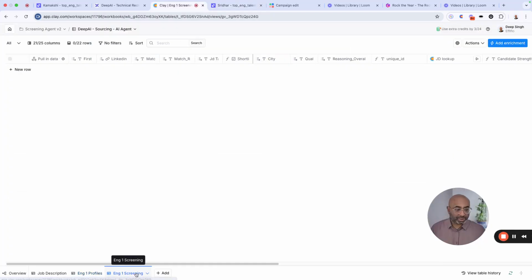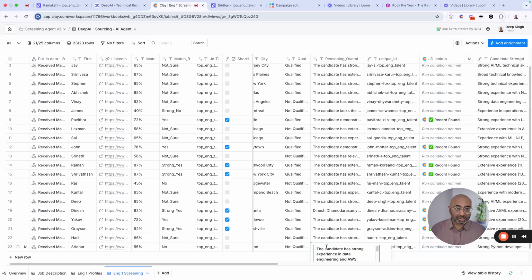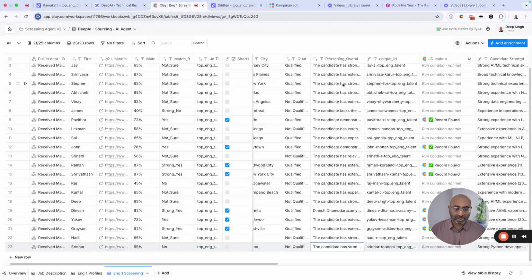Once this is completed, you would see the candidate Sridhar come in here, and there you go. You can see the AI was able to determine that this candidate is probably not a good fit for this particular role, and you get all the reasons why this decision was taken by the AI agent.